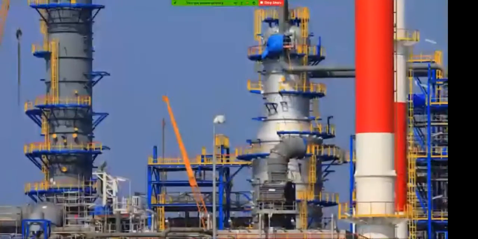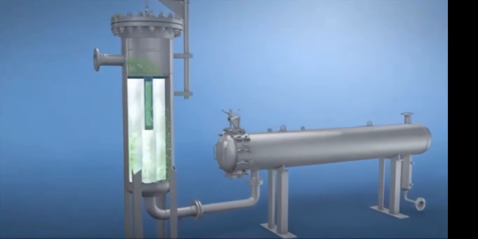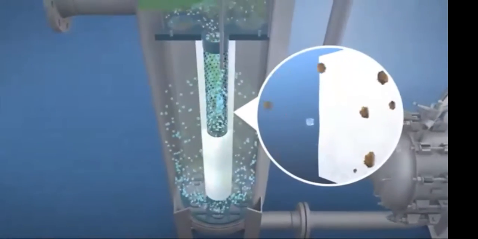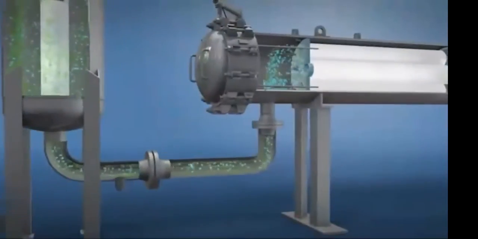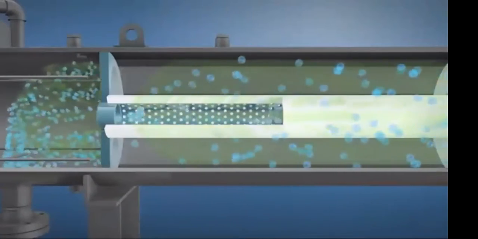It protects your assets from destructive emulsions, emulsion phases, and surfactants that cause the formation of small drops that are difficult to separate. The contaminated liquid is usually first treated by a pre-filter to remove solids before entering the coalescer vessel. The flow is then directed from the inside to out through the coalescer cartridges.